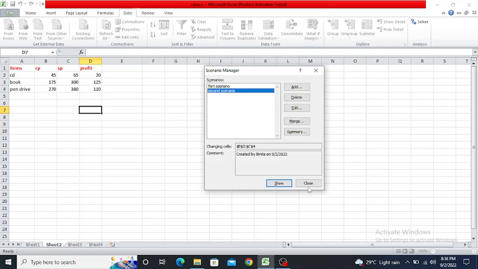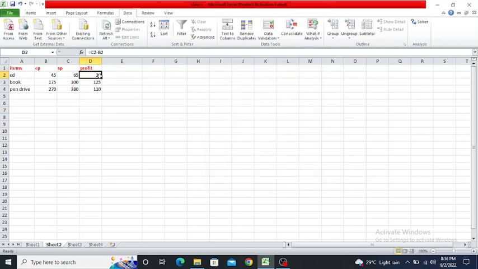But remember one thing, that you have to write the formula here. If you don't write the formula, then scenario manager will not work. Okay, so the formula you have to type. Similarly for consolidation also, if you don't write the formula for consolidation, that is the formula for total, then you will not get the result. So always remember that you have to write the formula correctly.